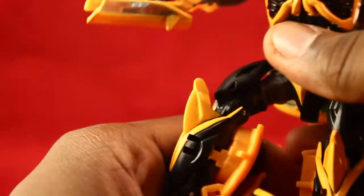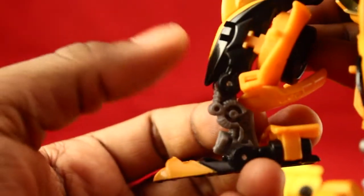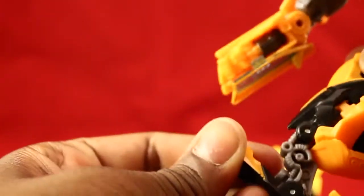And then again, on the other side, you can bend right there, so he has a cool little range of motion, and his joints are super tight. And then again, right here, he has a cool joint piece where it bends at this area right here, and it has a little joint piece right here to help him move a little bit more, so that's pretty cool.